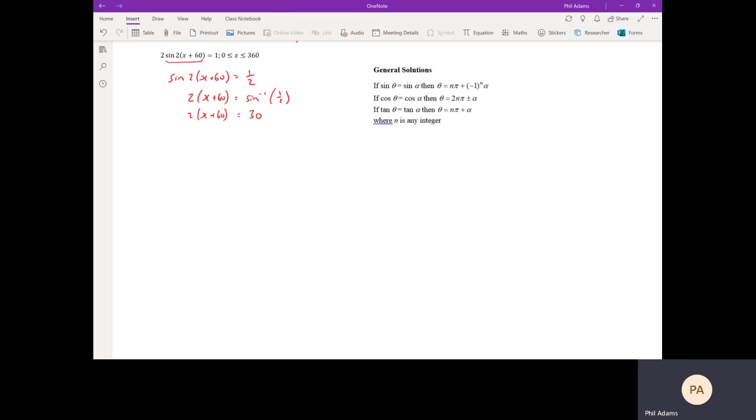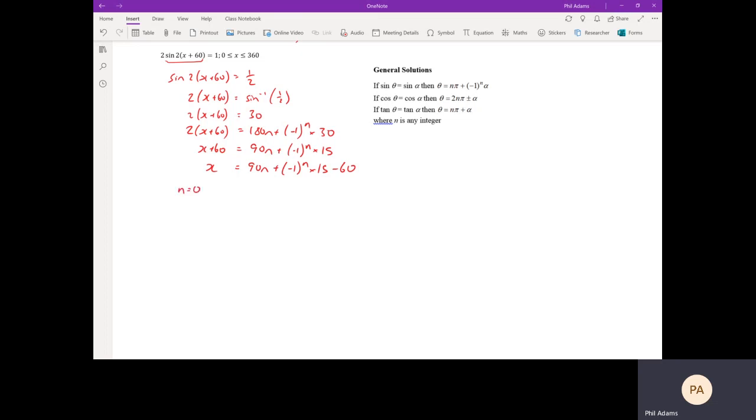Before we divide by 2, which was the frequency, we apply the general solution. That's the key piece of information: apply the general solution before you divide by that frequency. Now we're in degrees, so n pi will be 180n plus negative 1 to the n times 30. And now when we divide by 2, we'll get 90n plus negative 1 to the n times 15. And then we take away the 60. So it's a little bit messier, this one. There's obviously a bit more to the equation, and then we just do the same thing, try different values.